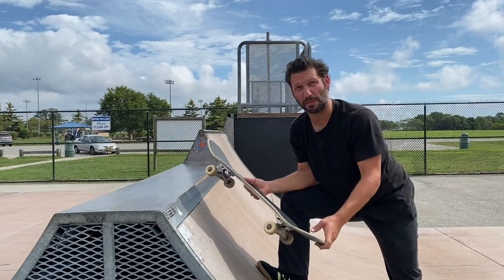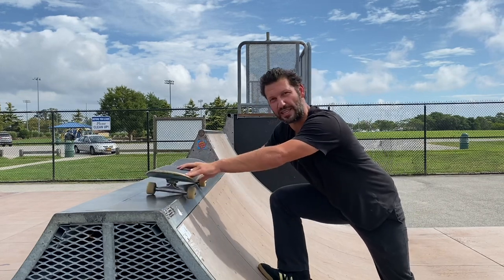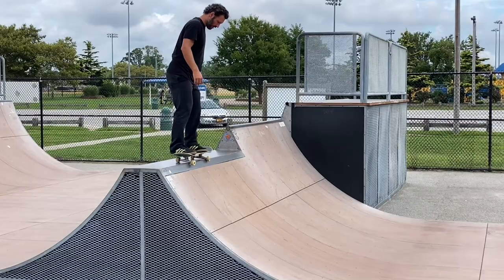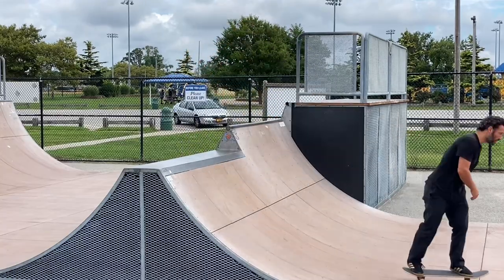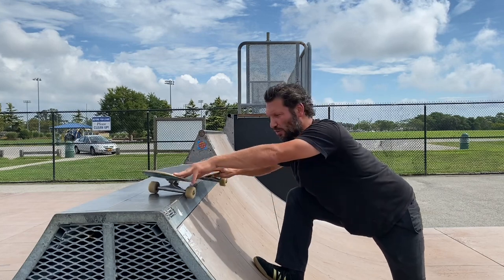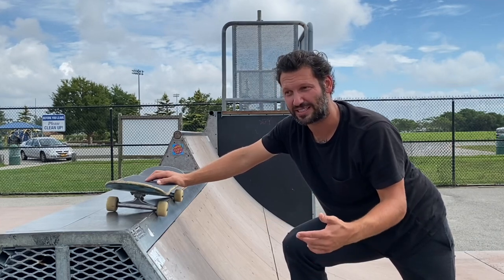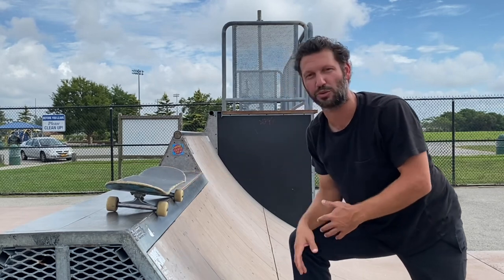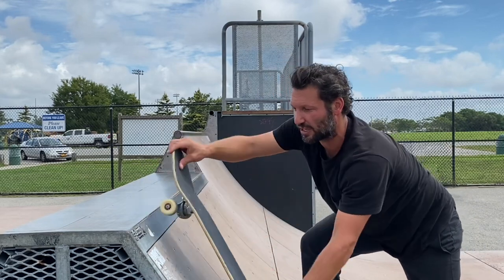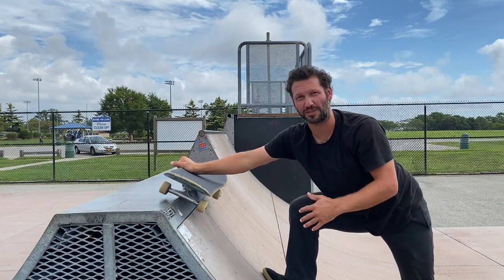Another type of fear is coming back in. A good way to get around this is to practice on a smaller ramp — just put your board in place and then drop in. When practicing, shimmy your truck over and get that wheel on the edge, because you don't want to practice locking in the wrong way; it leaves more room for hanging up. When you turn back in, the fear and lack of confidence is what makes you slip out. Ultimately this is just a kick turn, so as long as you lean forward — a motion you've probably done many times — just lean forward and stick it as hard as you can.